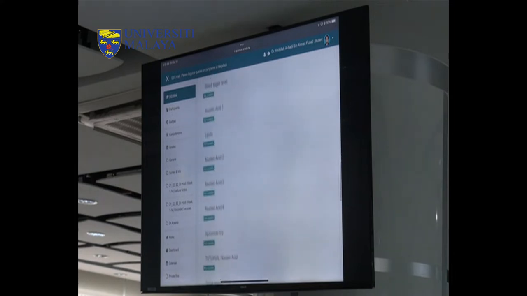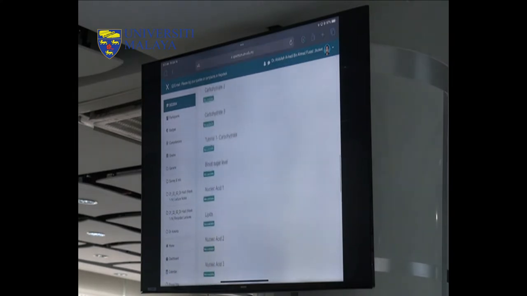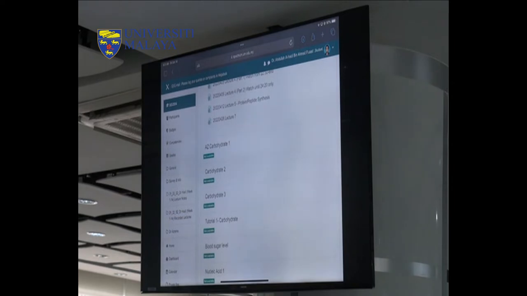So say for example, if you have uploaded your lecture notes, you can see now nothing is available. Okay? But previously, my page was full. Right? So this is what the student will see. The student will not see all of these. So say for example, you want to set a lecture note so that it will pop up every week instead of the student seeing everything, right? You want it to be available only weekly. So there's actually a section where you can set the time, date, and whatnot, then it will pop up according to what you have set.